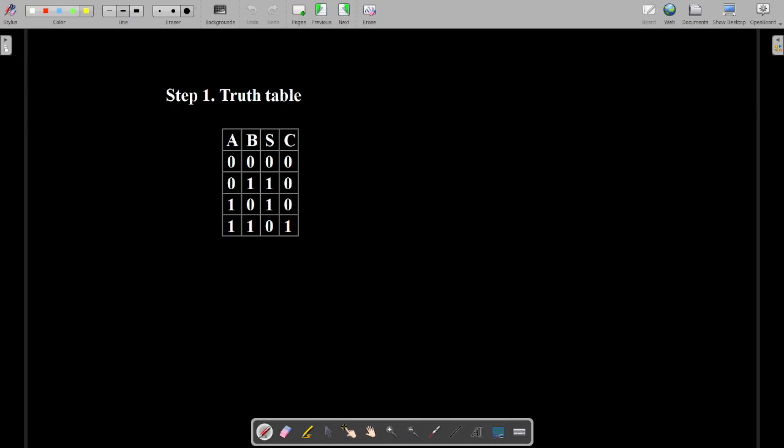draw this truth table. For that you should know the problem. So we know that it is a half adder, and the definition is given. We have to add A and B, but they are single bit, and from that you have to get the sum and carry. Okay, so that is the problem. So if you have the inputs as 0 and 0, then you have to add these. Based on binary addition, 0 plus 0 means you will get the sum as 0 only. Okay, so sum is 0.